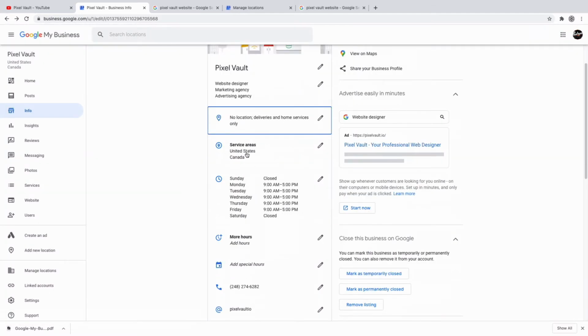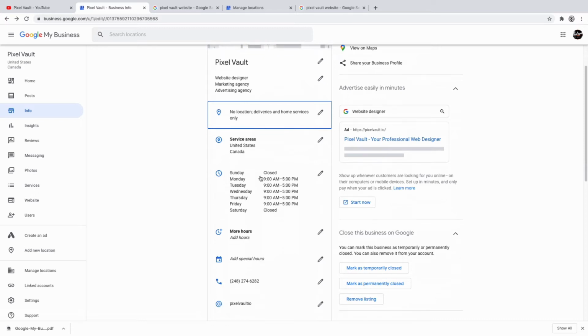Okay, then you're going to do your service areas. Your service areas are going to be 20 cities, towns, counties that you work in and or want to work in. Used to be, years ago, you could do a radius. You cannot do that anymore, and Google will only accept 20. So if you do 10, that's up to you, but I would do 20.